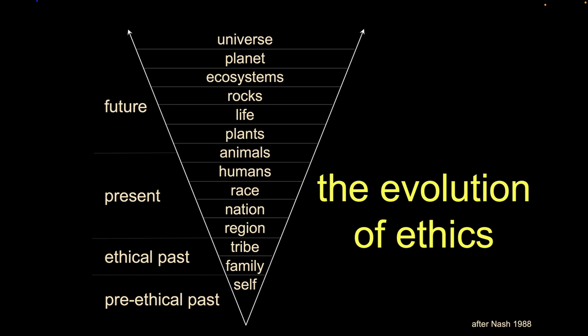This diagram is based on Nash's version, though other people have come up with similar things. Basically it illustrates how our ethical constructs — our ethical universe — change over time. We could envision this as a baby going to an adult, or as a young society moving over decades or centuries toward a more mature society. They follow roughly similar paths. Starting at the bottom, everyone has this as their ethical universe at a minimum. As we go up in the diagram, our ethical universe expands — things we think are worthy of consideration expand.